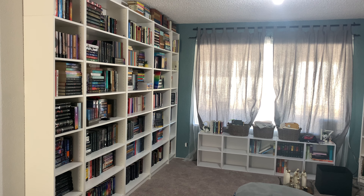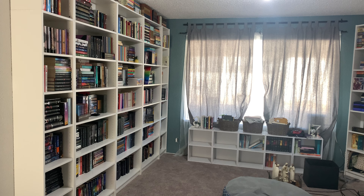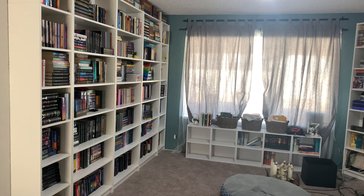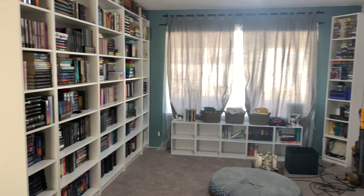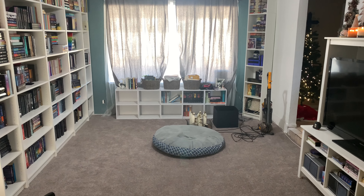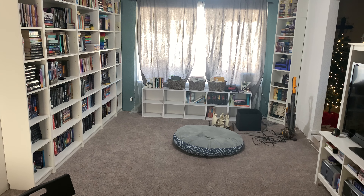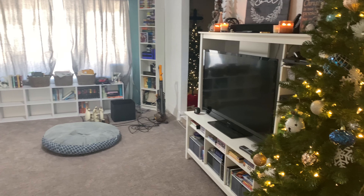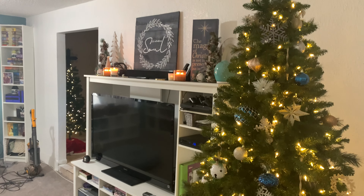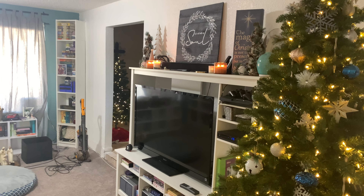We are currently renovating our living room, so for furniture purposes there's none in here because they are still on order. I'll give you a quick look — it is a pretty long living room, 15 wide by 20 deep. We have our TV area, our main Christmas tree, and right there is our kids' tree where the kids' ornaments will go.